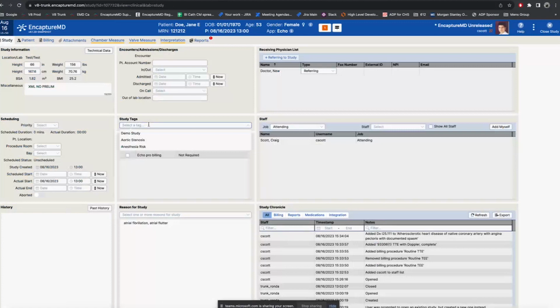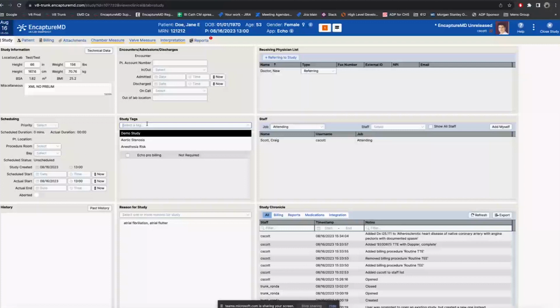And so we can set up these tags. You can set up these tags however you want. Give as many tags as you want, however you want them named. And one of the names might be IAC Echo accreditation. And so instead of at the end of the process, when you're about to submit your IAC accreditation or your recertification, that you have to go find 10 or 20 good studies to submit, you flag those studies as you see them along the way.